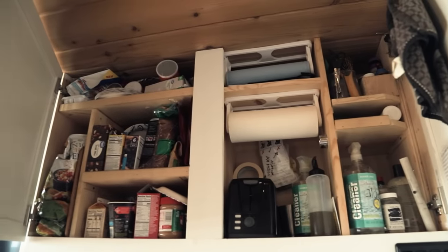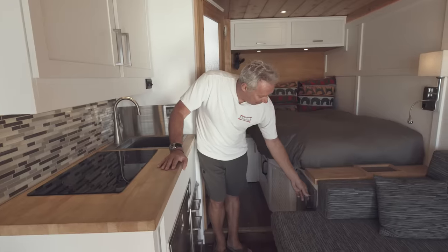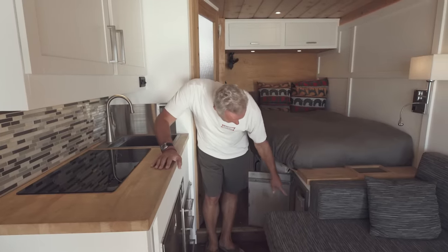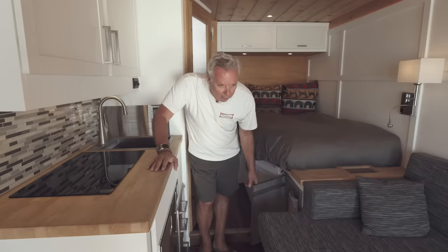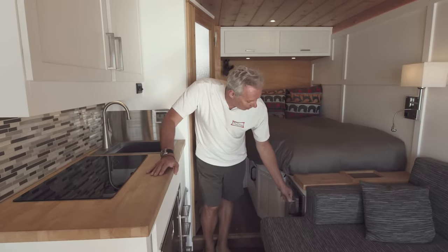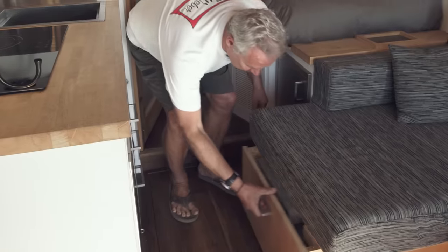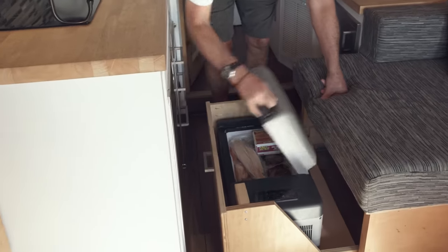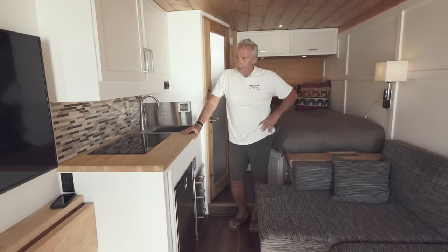Shaving kit, cleaners, shop towels, paper towels. This is my trash area — two trash cans that go deep into the floor. One is burnable trash and one is non-burnable, because when we're out around a campfire you generally burn your paper at night. Under here I have a separate freezer that's fully stocked and has been running for three years.